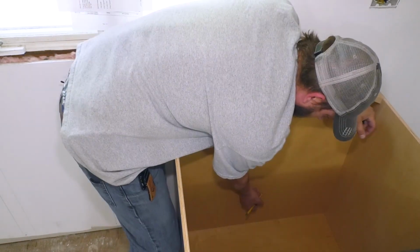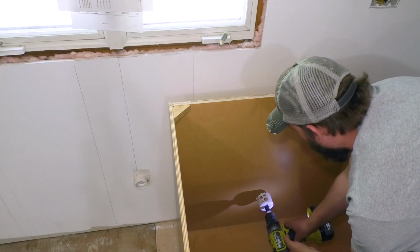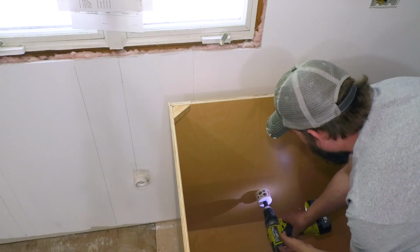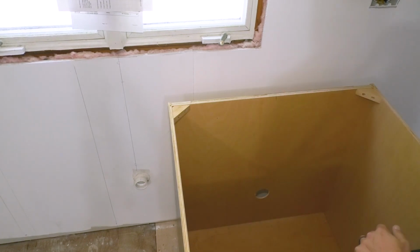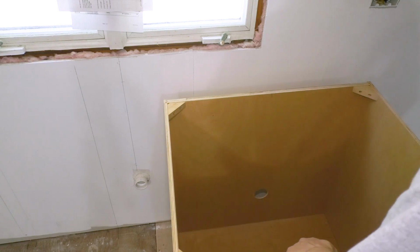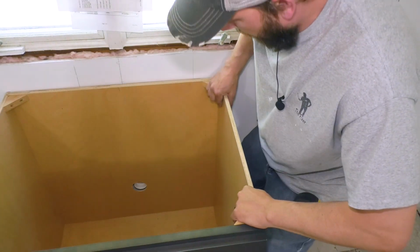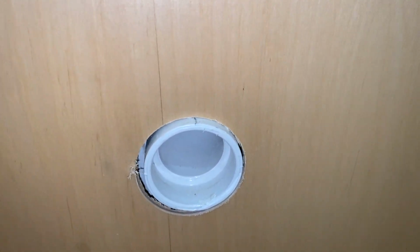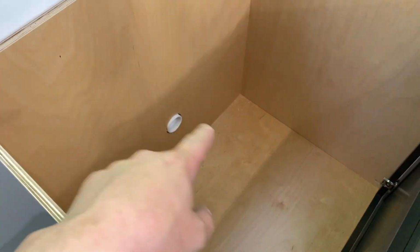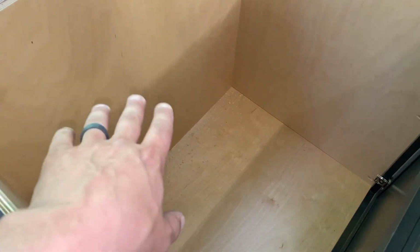Ow. So now I have where I need to drill my hole. And drill it. And now we see how we did. Not too bad at all. And I still have room to maneuver this around a little bit. If I have to, I could hack it out with a jigsaw a little bit once I figure out where it needs to go, but should be fine.